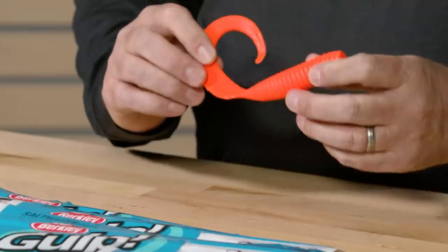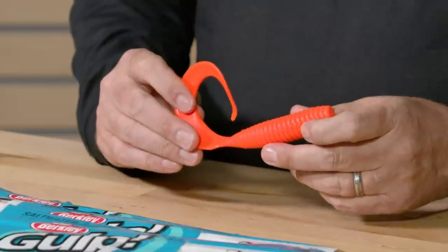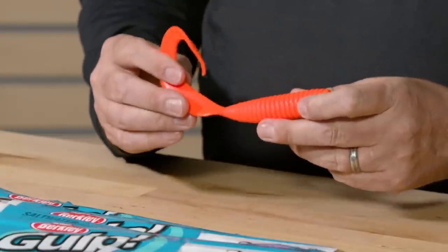It's our largest grub to date. It was built and designed to target halibut in the Pacific Northwest and stripers in the Northeast. Rigged on a jig head or on a bucktail jig or used as a trailer, it's available in 12 proven Gulp colors that you're familiar with. We'll have it out in September at retailers near you.